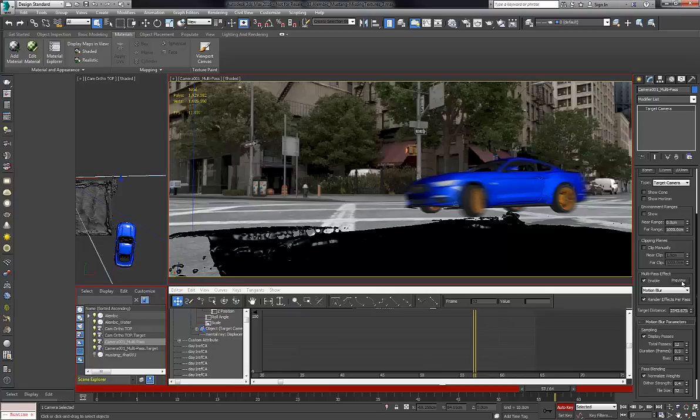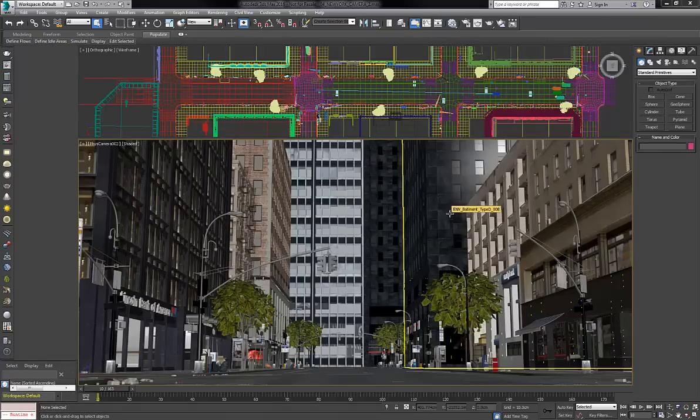Alright, moving on, we're going to have a look at physical based cameras and the camera sequencer. I'm just going to pause the video because this next file is the big New York scene from the crew video, and it does take a while to open up, so I'm just going to pause this for a sec. Okay, let's have a look at physical based cameras.